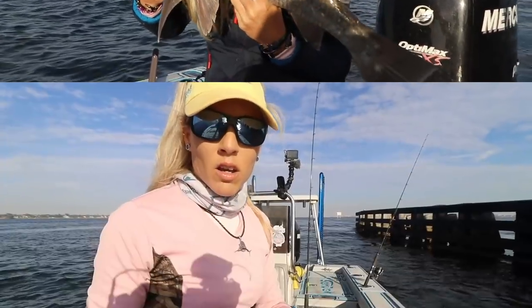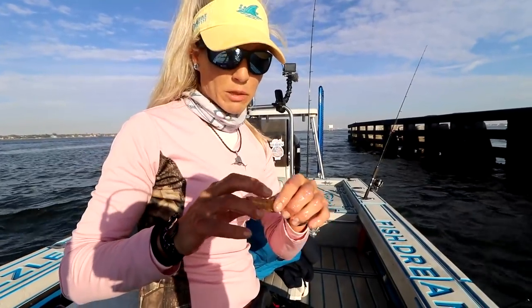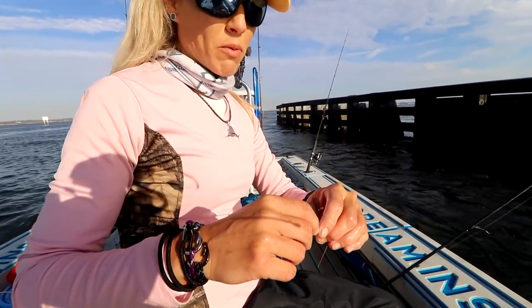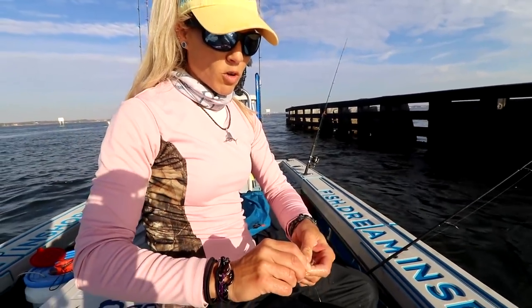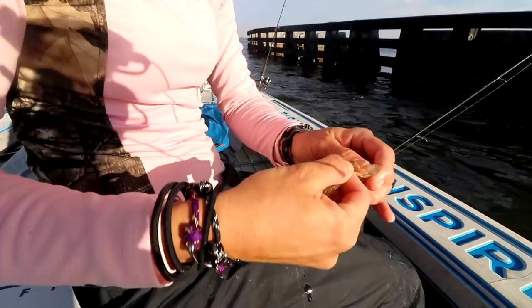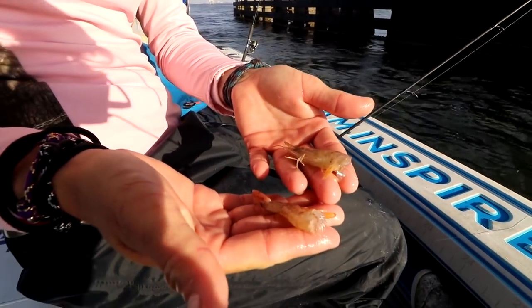It's like a heartbeat. Here's exactly how I'm catching these black drums today, okay? So I got a shrimp right here. Medium-sized shrimp, no big deal. But what I like to do is not fish a whole shrimp. You can, of course. It's totally up to you. A whole shrimp, you get a better presentation because they flip and stuff. But I just broke them in two live.